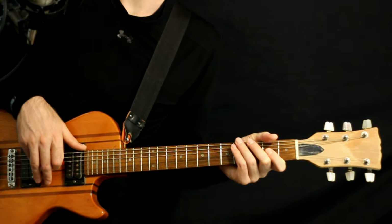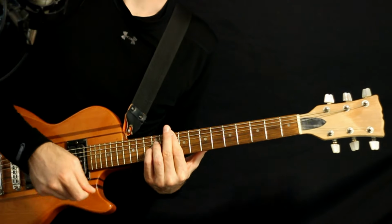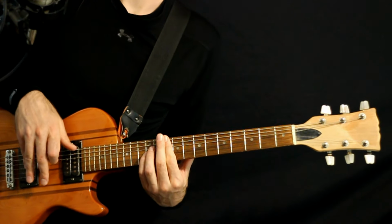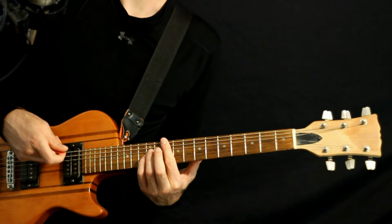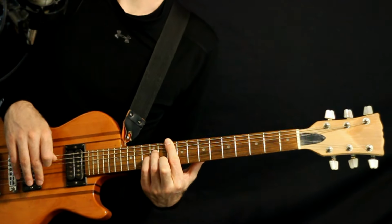Once we get to the verse, there technically isn't a guitar that hits a chord or anything, but I just throw it in there to have something to do. It comes up here and hits that A sharp or B flat sus2 at the 10s with the 12s here, and it just hits it, lets it go. And you just chill out with it, be a little more dialed back.